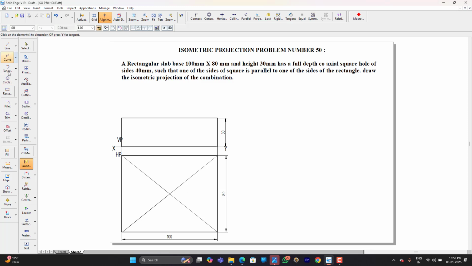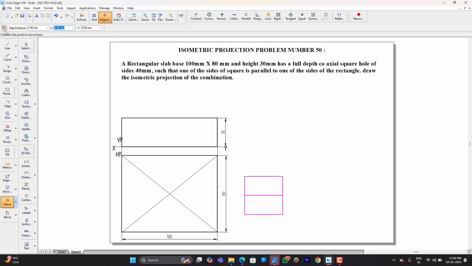Inside which we have a square. So again I'm going to use the rectangle tool to construct the square whose side length is given as 40. I'll just draw 40, 40, 40, 40 and 0 degree square. Right, once I draw that, again I have to find the center of this. I can just use center point to center point, and the center point of this will be the center of the square.